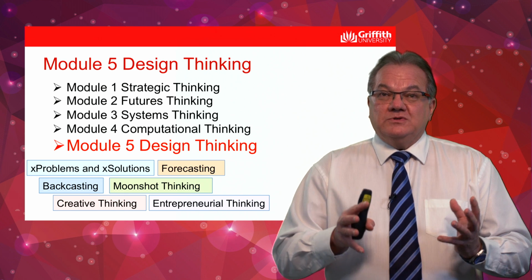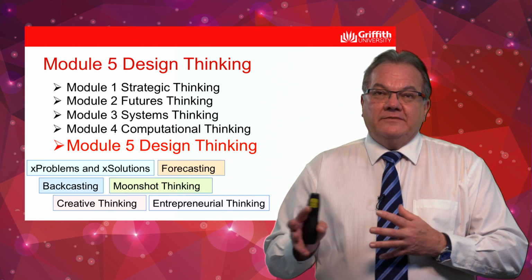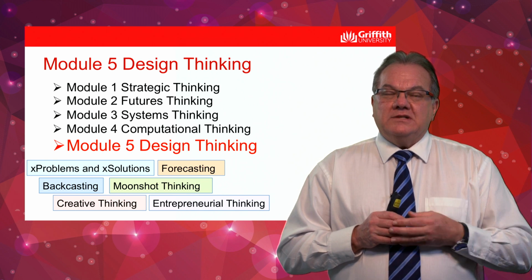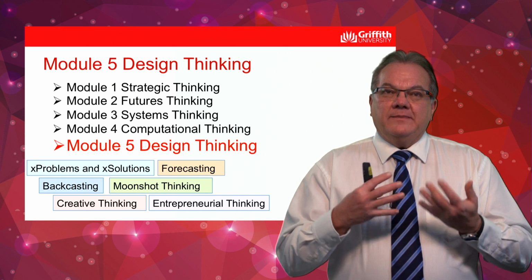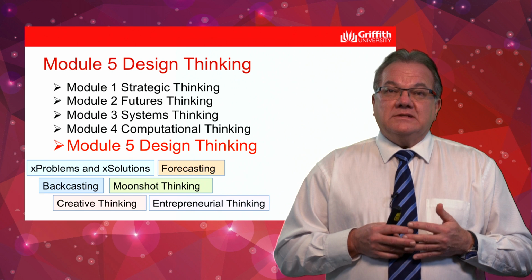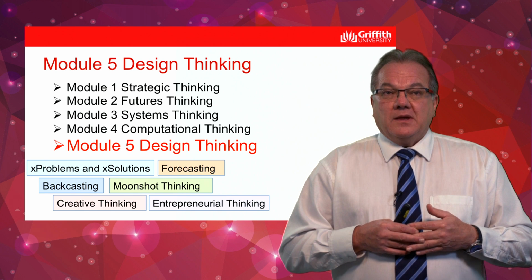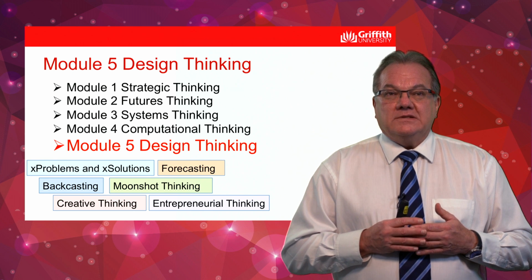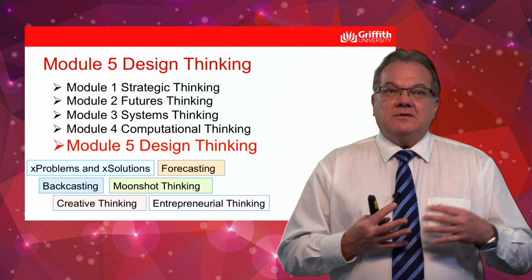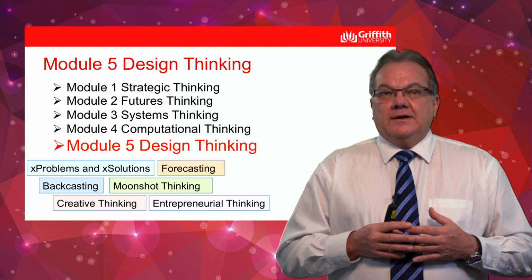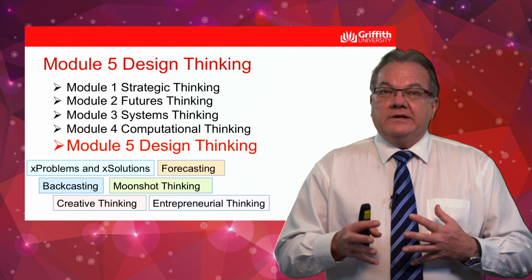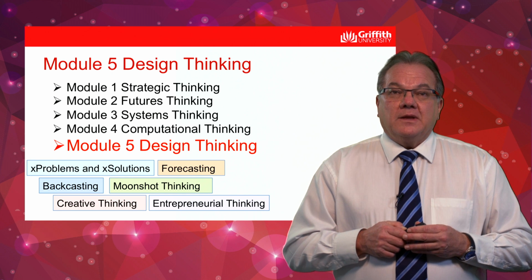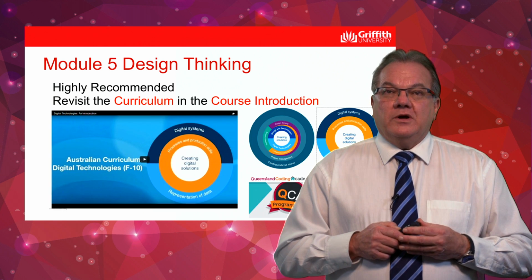I hope that you're enjoying the online professional development course to date, and you've worked with Jason on modules 1 to 4, in which Jason's helped you with developing understandings of strategic thinking, futures thinking, systems thinking, and computational thinking. There's a whole range of ideas there that are excellent. So X problems and X solutions, and forecasting and moonshot thinking, and entrepreneurial thinking, and so on. I'd like you to be able to draw upon those as we work through module 5 as well, and how module 5 might be informed by those.